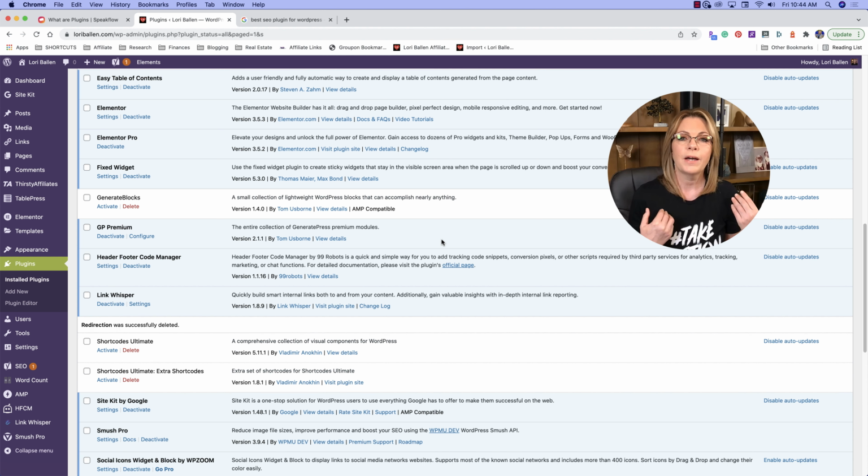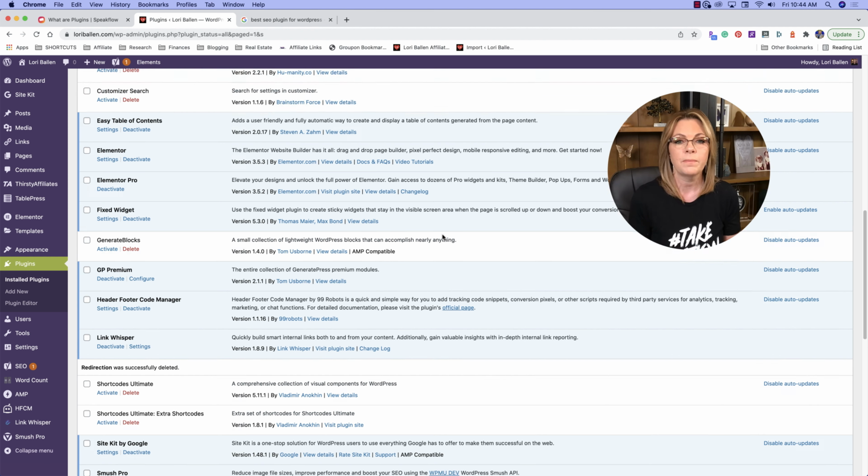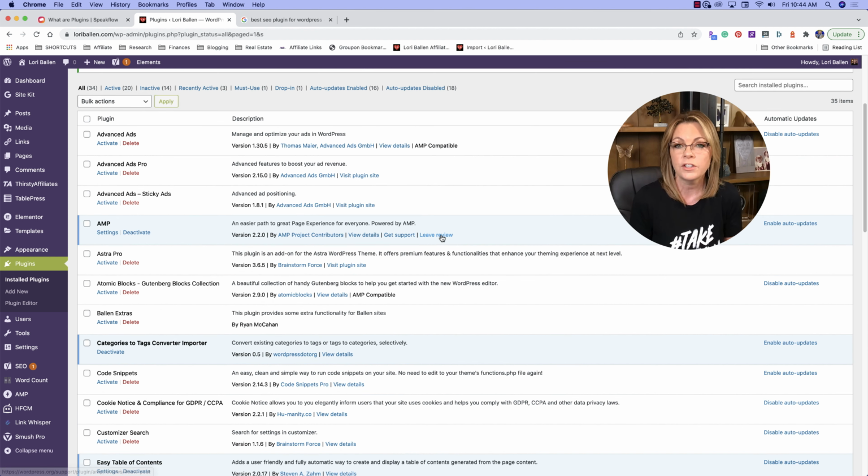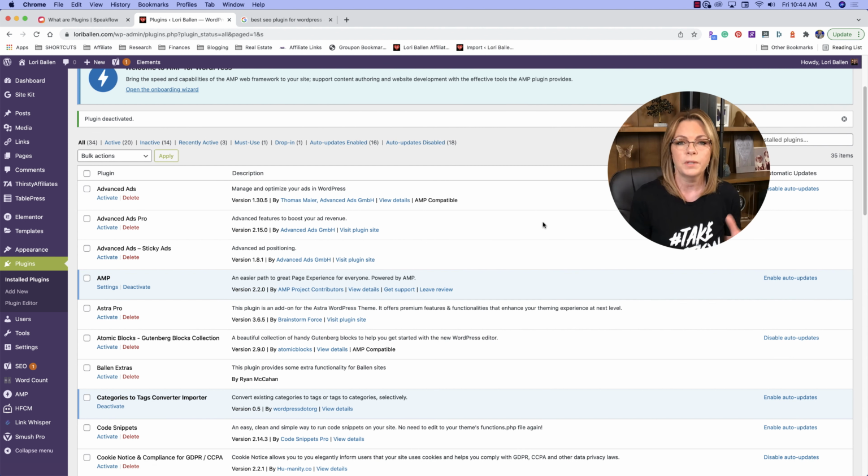Now let's talk about how to update a plugin. Developers regularly update their plugins. They might be doing patches for security breaches or the risk of being able to get in. So they do updates for that purpose. They may upgrade it, add another feature. So you will see plugins updating all the time, and it's very important that you keep your plugins updated.